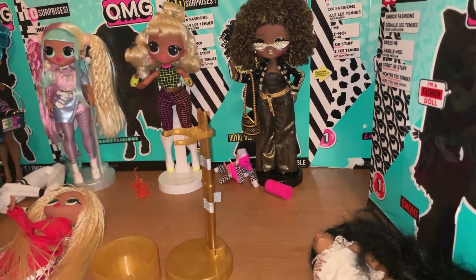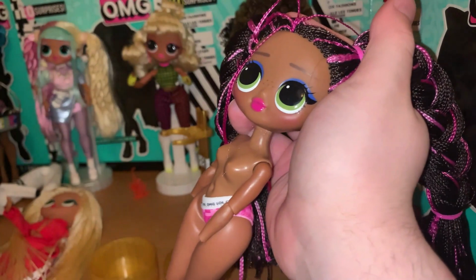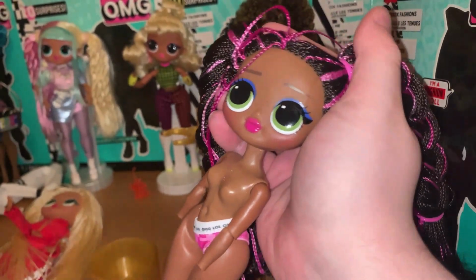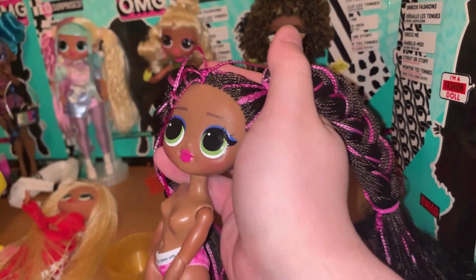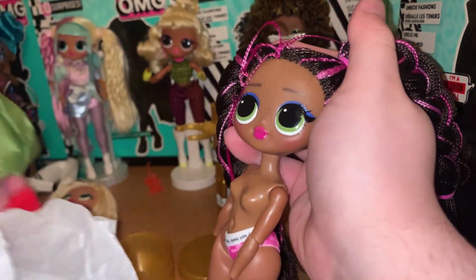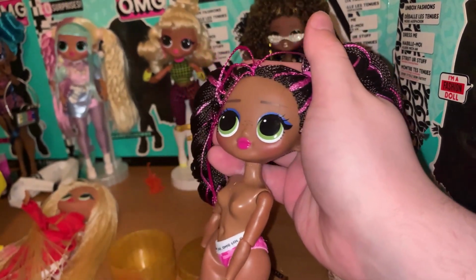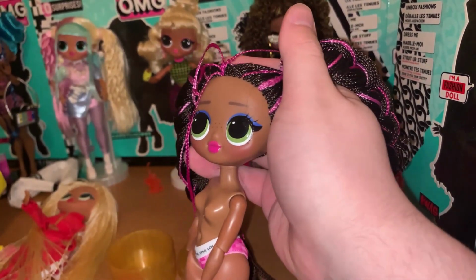And then in here, this one is missing her hands and whatever, so I don't even know why I got this one. Maybe just because I saw OMG and I knew I had to get her. Here is the lid to the shoebox, so that's good. And I did not see a lid for the hat box, unfortunately, but who knows, I might find one later on. But I believe this is Honeylicious.